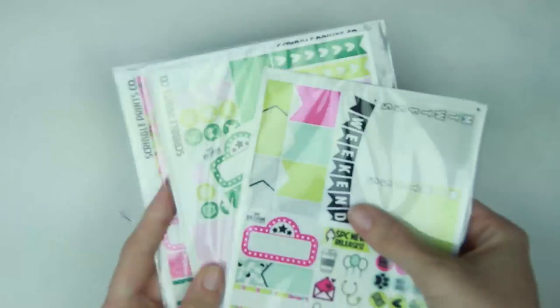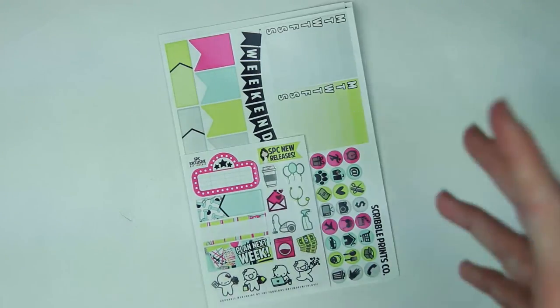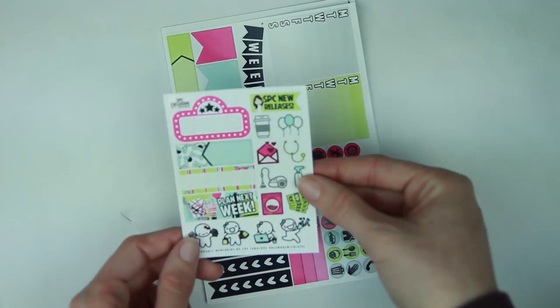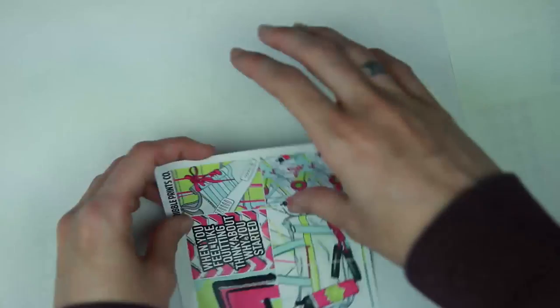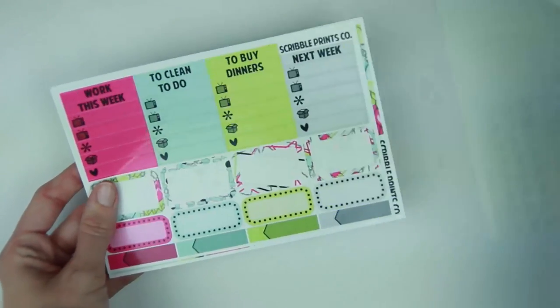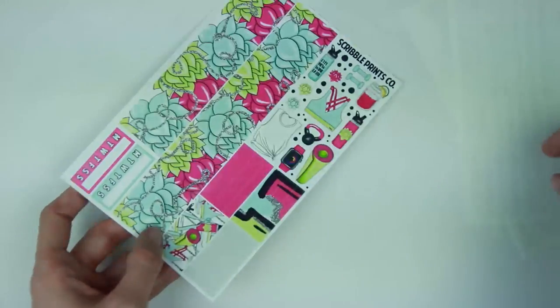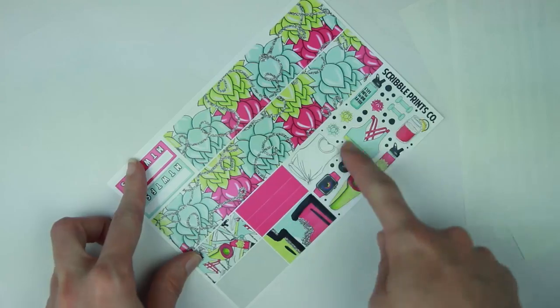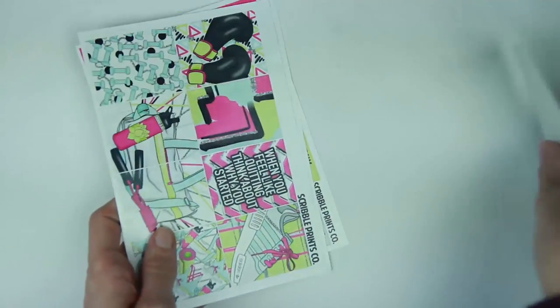I'll show you the three different mini kits I grabbed because we've had so many new releases lately. I grabbed the Work It Out mini kit because I liked this as a full kit but didn't know when I would use it, but I like it as a mini kit — I can mark maybe when I start getting into a routine the week I did that. So the mini kit format is just the exclusive kit freebie, the functional page, your full boxes page, your mini kit sheet with some headers, little things, half boxes, quarter boxes, and appointment labels, and then a bottom washi, washi strips, deco into daily habit sheets. So this is the Work It Out mini kit.